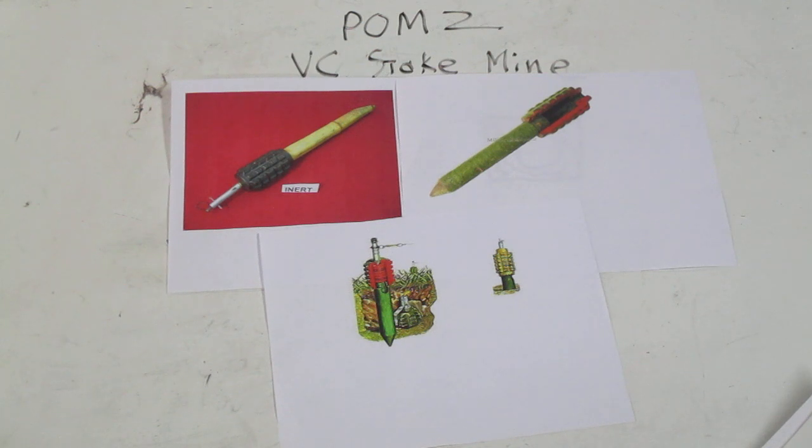There were three versions of the POMZ that the Soviets produced. The POMZ and the POMZ-2. POMZ was produced during World War II. The POMZ-2 came out either late in World War II or soon after. I couldn't find an actual deployment date on that. No one is sure.